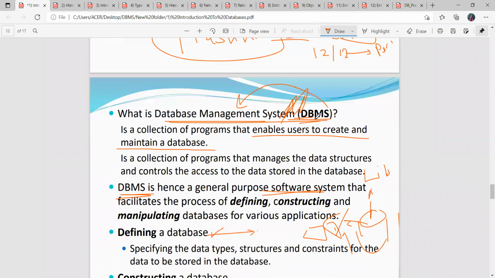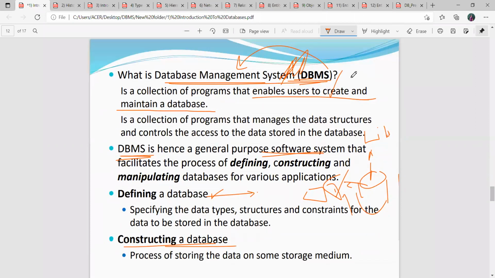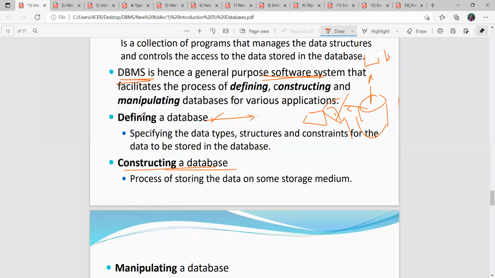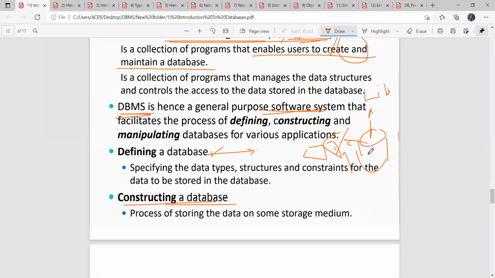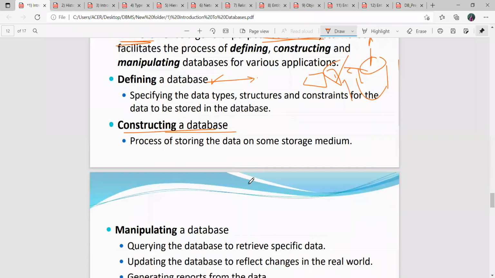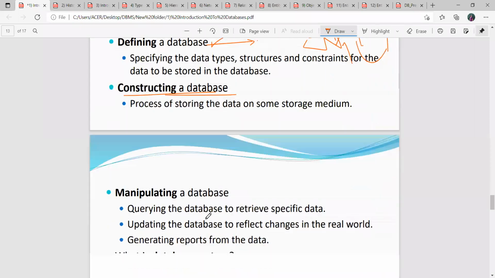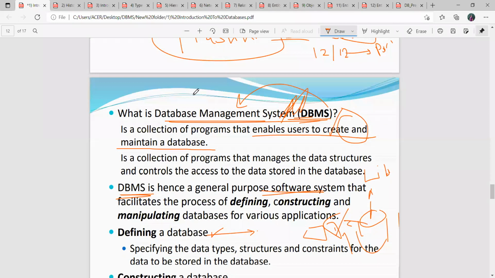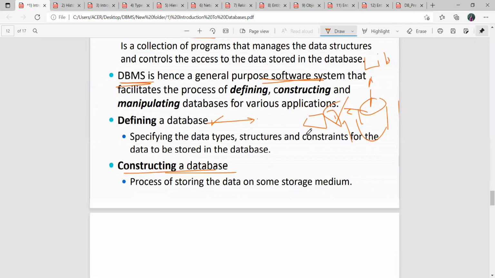The database management system is a program that enables the user to create and maintain a database. To create and maintain a database, these three steps are needed: define a database, construct a database, and perform some manipulation on that database. So this is mainly about the database management system.